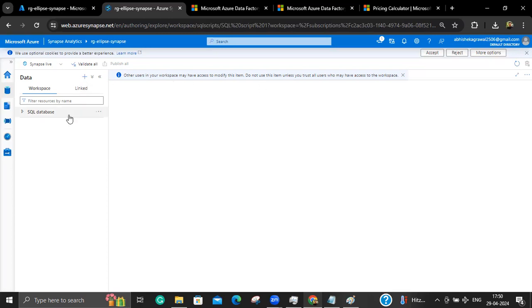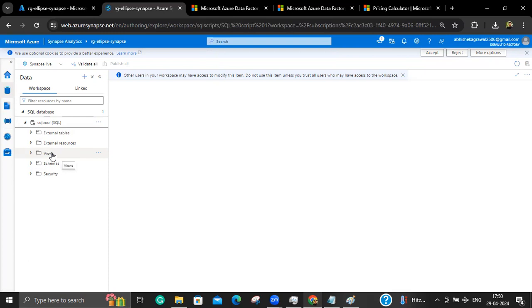Now if I click to the SQL database, I am able to see this SQL pool, and then you are able to see external table, external resources, external view, schema, security. So these are all external. Why? Because here you cannot store the data. It's like external. You can store the data somewhere else, and then you can run a SQL query on top of that data, right?